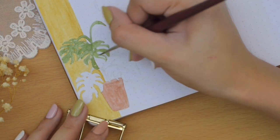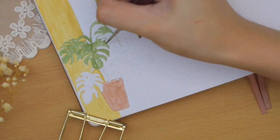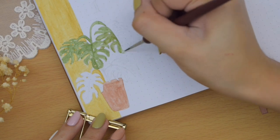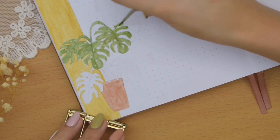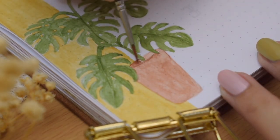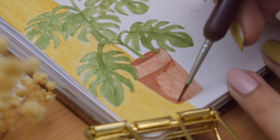A monstera leaf resembles a heart shape. It also has some holes and spaces in between. You don't need to worry about making them symmetrical, but having some variation will make it look more natural and interesting. But this painting, of course, is not aiming for realistic illustration by any means.